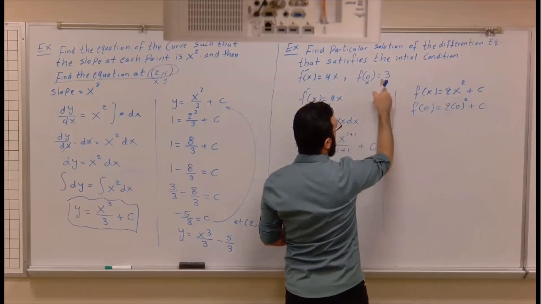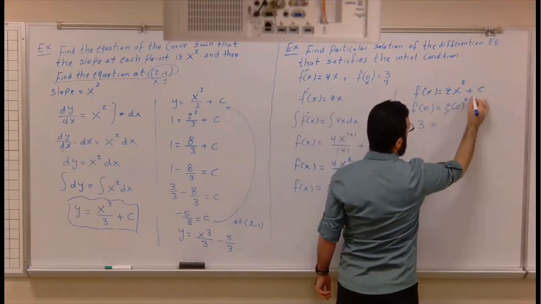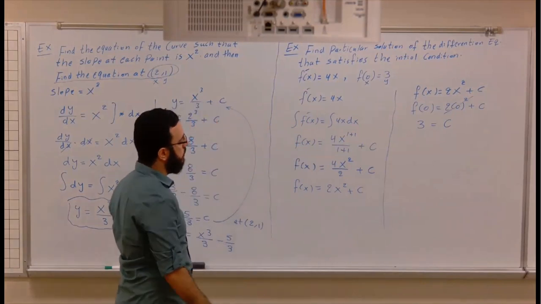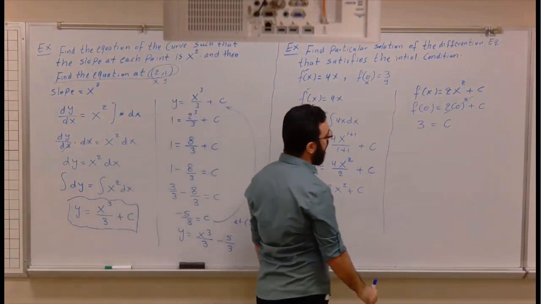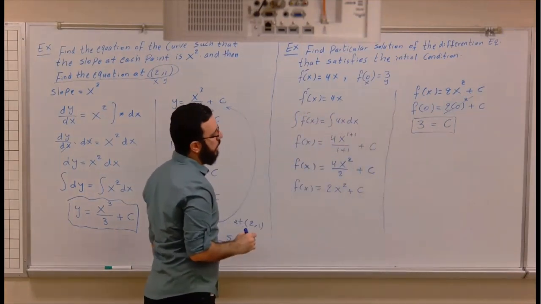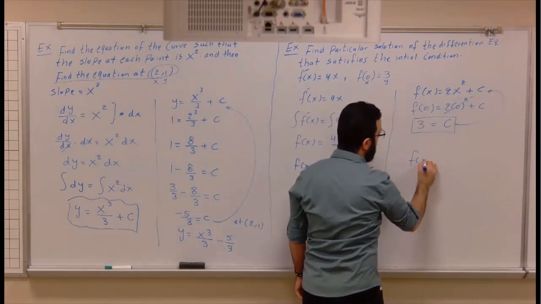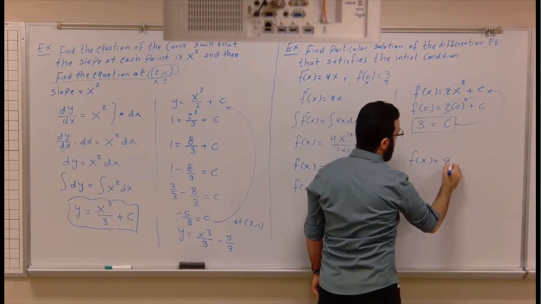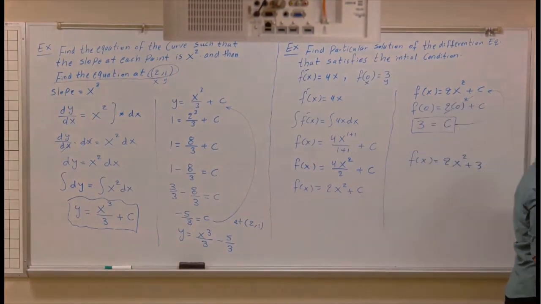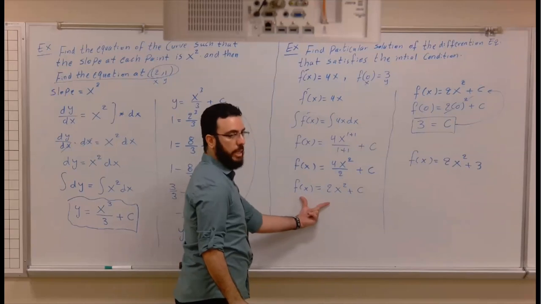How much is f of 0? f of 0 is 3 because it's the y. The term with 0 squared times 2 is 0, so it cancels, and the right side is just c. That means c equals 3. So our particular solution is to go back to the equation and say f of x equals 2x squared plus 3. This is the particular solution, and here is our general solution. Okay.